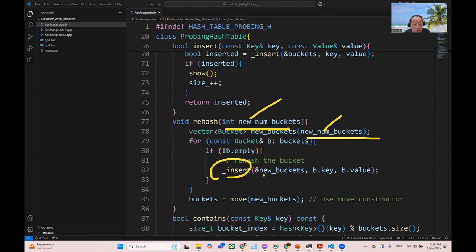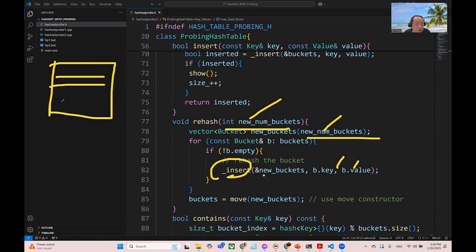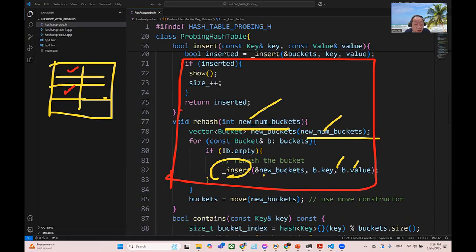So you use the internal insert function to insert the original data one by one into the new bucket. So originally you have 4 entries, okay? And your loading factor reaches 50%. So you have this one and this one that have values. Now you double the size to the red one. So you have 8 of them now.